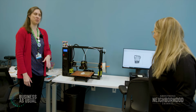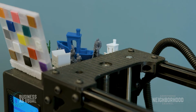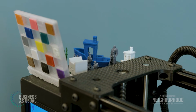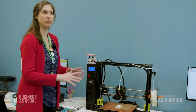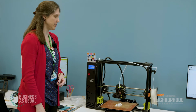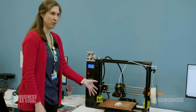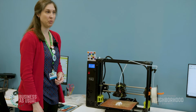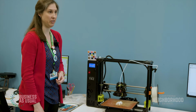What we have people do is email us the file that you want printed, and then tell us which color of filament you want it printed in. There's a little cost based on the weight of it, for the materials. We'll give you an estimate for that. Then, when your turn is up, we'll start it printing for you. We email you when it's ready for pickup, and you can pay right online. Right now we have payment through PayPal even.